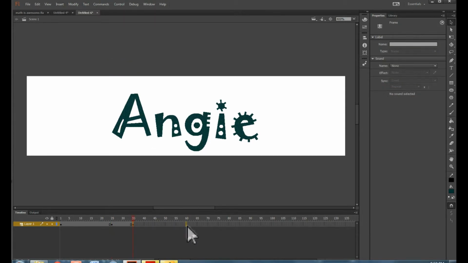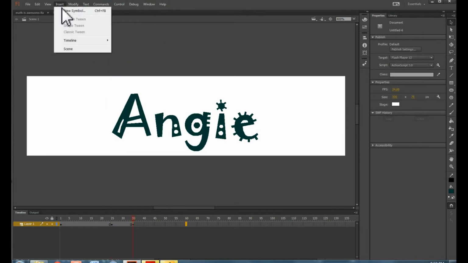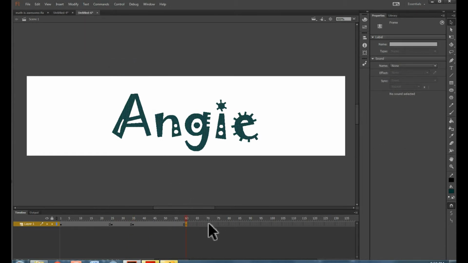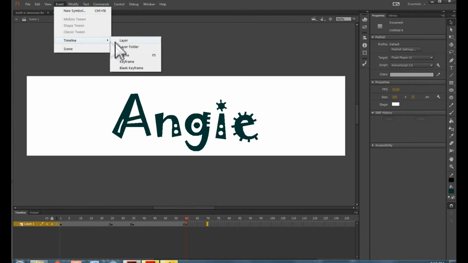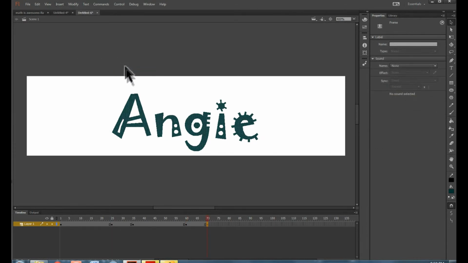Another one at 60, Insert, Timeline, Keyframe. And one last one at 70. Alright, now let's go back to keyframe 25, and we're going to delete our first name here. On PC we'll use backspace, that way we just clear the keyframe and not delete the actual keyframe itself.